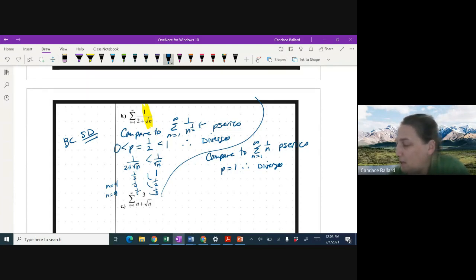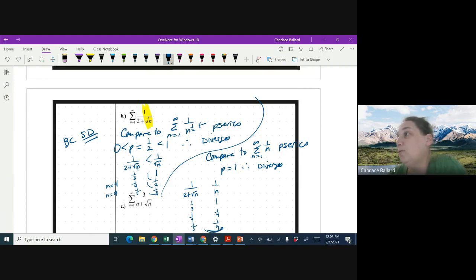All right, so let's take a look at the comparisons here. So it's 2 plus the square root of n, and then 1 over n. We already know this one comes out to be 1/3, 1/4, 1/5, right? So I'm going to put the same values in. When I put a 1 in, I get 1. When I put a 4 in, I get 1/4. It's equal right now. When I put a 3 in, I get 1/9. Do you see how it just dipped below?